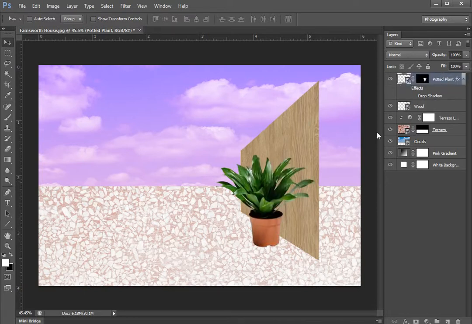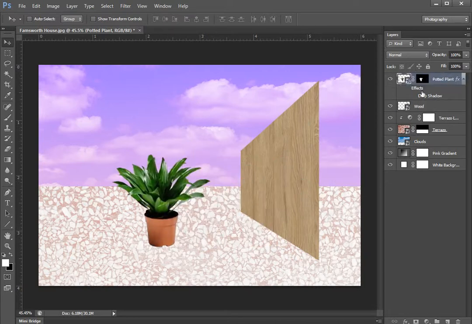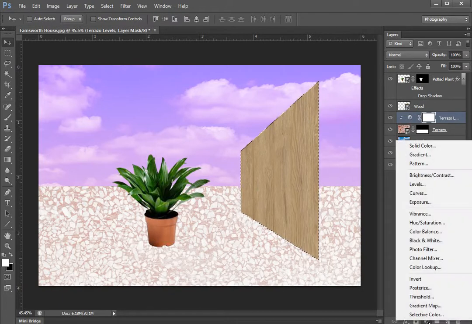Let's say, as a final adjustment, that we wanted to add some shadows to this. One way that you can add shadows very quickly is by generating a selection based on the image. Just as you can generate a selection based on a layer mask, you can generate a selection based on an image that has limited pixels. So I could hold Control and click on this wooden wall, and it's going to generate a selection for me that matches this wood wall. I could then come just below it and say I want to make a hard shadow that looks kind of like this wooden wall. I'm going to come down here to my solid color fill layer and make a solid color that's black.